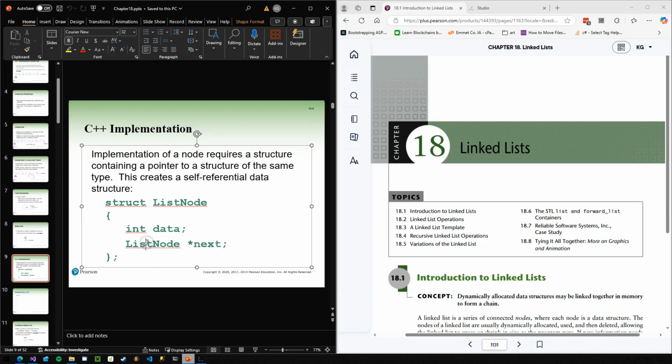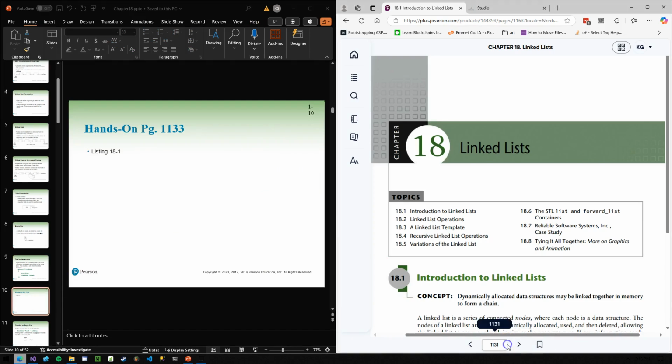So anytime you have inside of a struct or a class a member of the same type as the class name, that is a self-referential data structure. There's nothing wrong with this. In fact, we need this kind of functionality in our linked list. A node is going to point to another node.